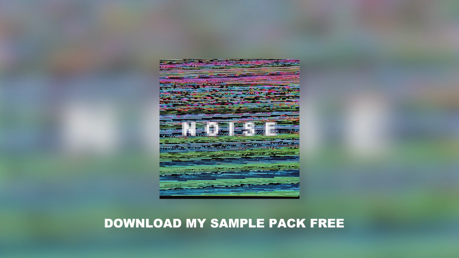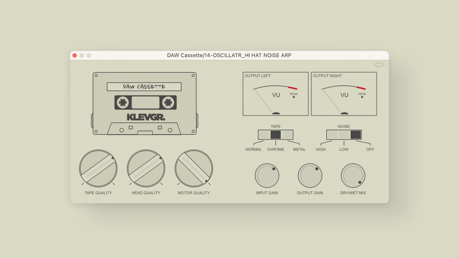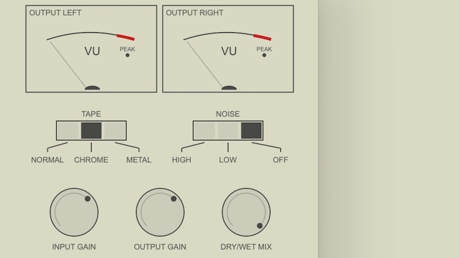So I said earlier that if you stick around to the end, I'll show you a few ways to create your own noise samples. Number 1, download them. From me, for example, for free in the description. Number 2, some plugins have noise generating switches. So for example, the Waves H delay, or one of my personal favorites, Clevgrand's DAW cassette. These plugins will have a button or a knob that says analog or hiss or noise or something like that. And a lot of times you just switch that on and it will create a low level of analog noise.